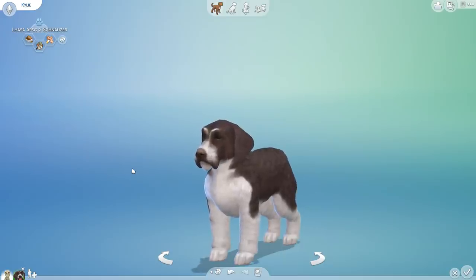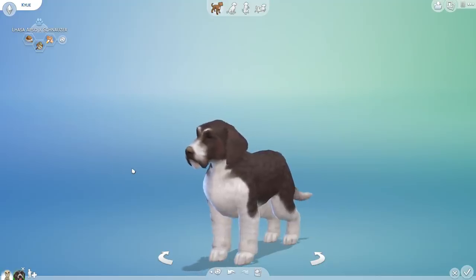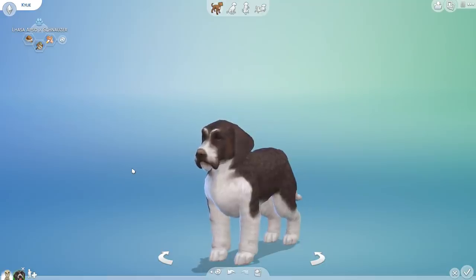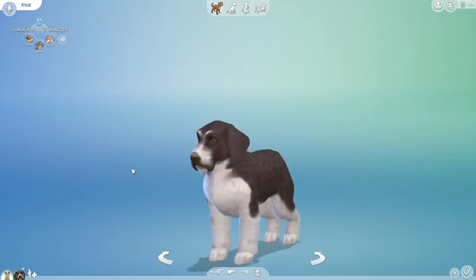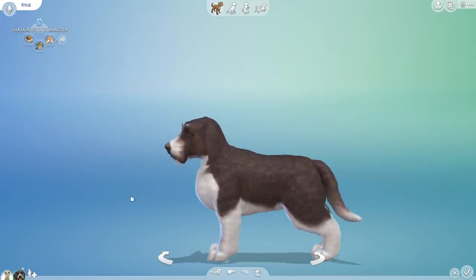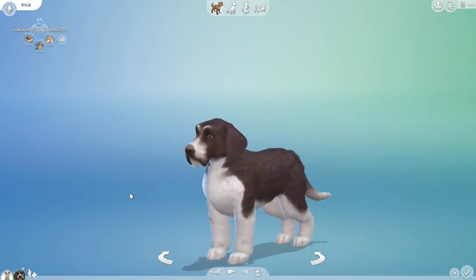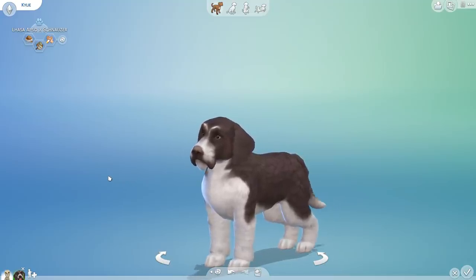We have normally done purebred dogs for all of these challenges, but every now and then I like to try something a little different, in case you couldn't tell. And I have really fallen in love with the look of Kylie, because just look at her! I never thought to even mix a Lhasa Apso and a Giant Schnauzer. So that is definitely a combo that you may be seeing in the future. But I mean, just look at her eyebrows and look at her little tummy. Just everything about her and her fur. It's so cute!